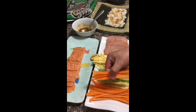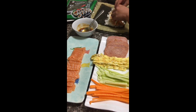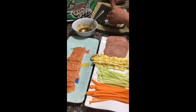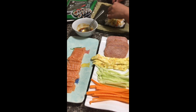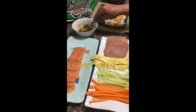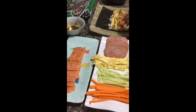Then I can put carrots in here and cucumber. And I would like to put some eggs as well. Let's put some eggs. Put some rice seasoning. Let's start rolling it.